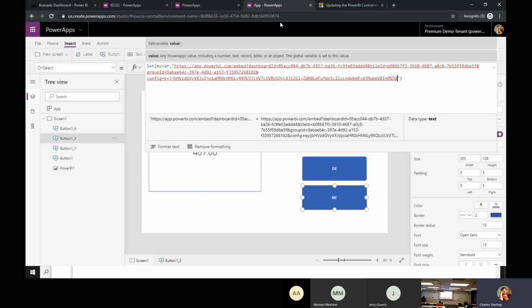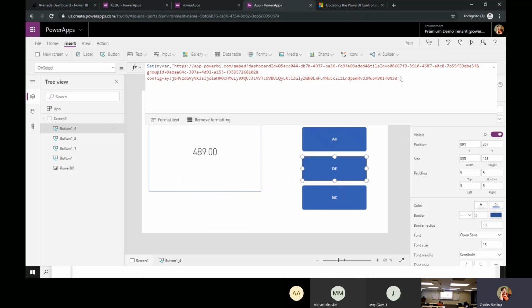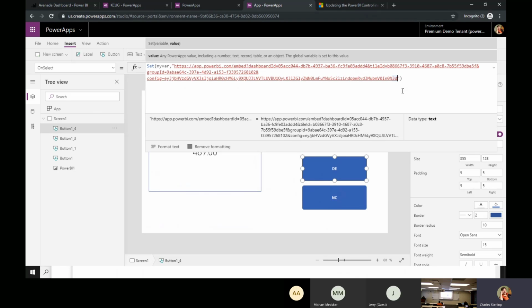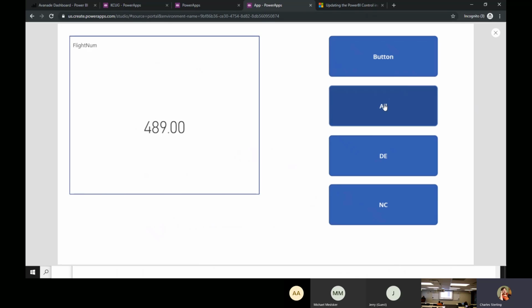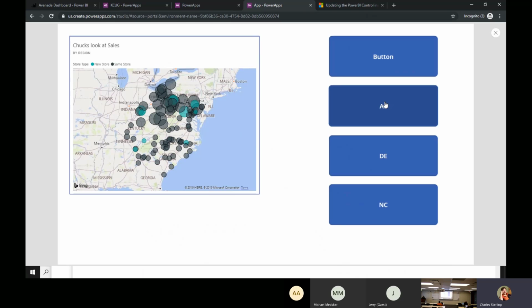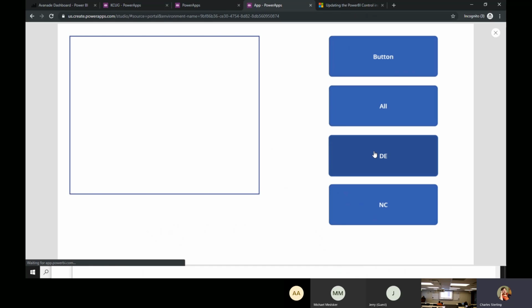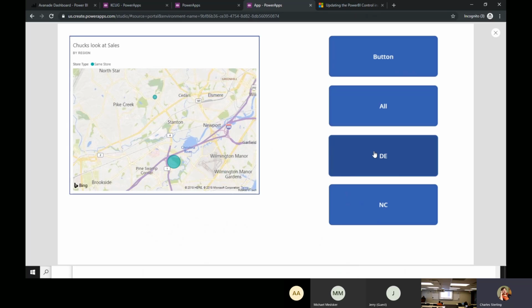So if I go back to my app and paste that, and maybe paste this one here, and I change that to be DE, I now should be able to replay this, and I should look at all the data from all my states, because it has no parameter. This one should actually just show me what's happening in Delaware. Is that Delaware? Let's pretend that that was Delaware, if it's not.